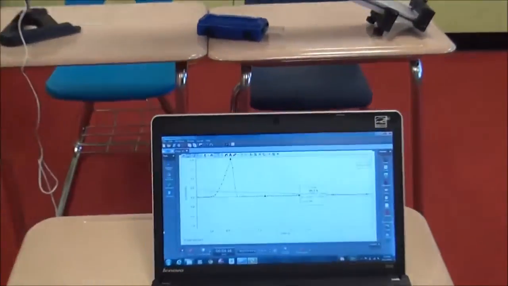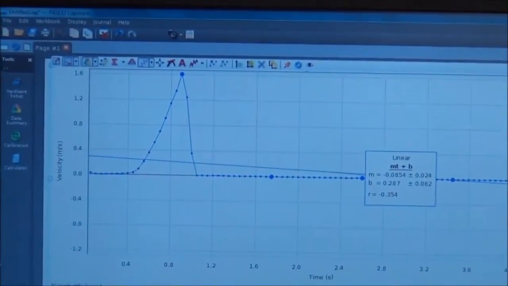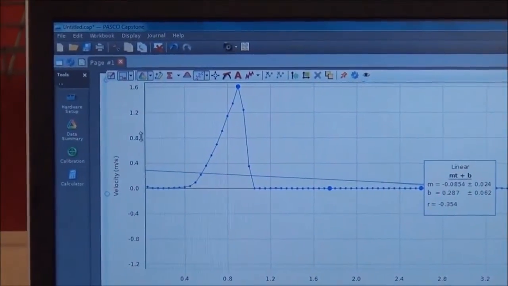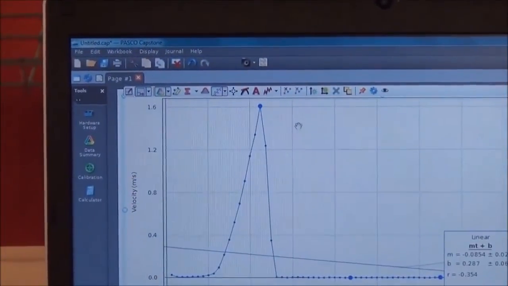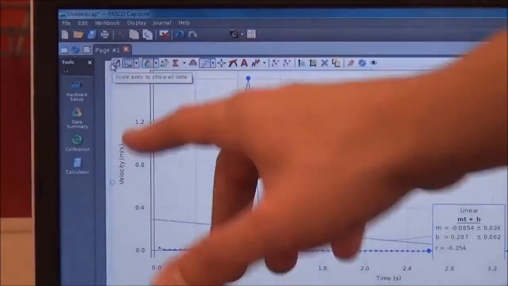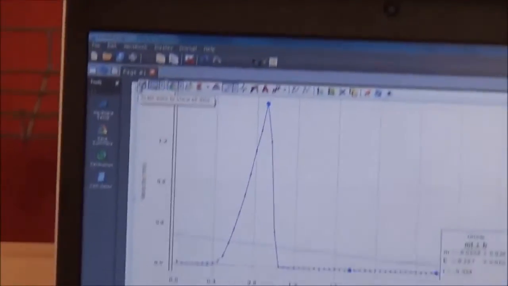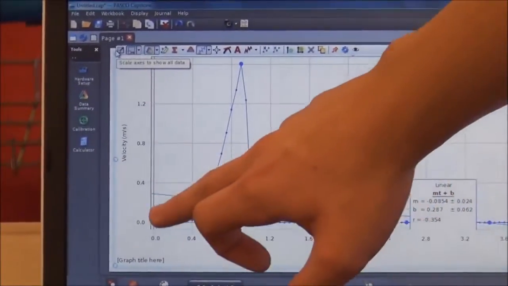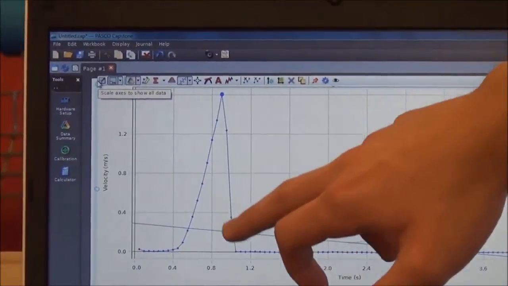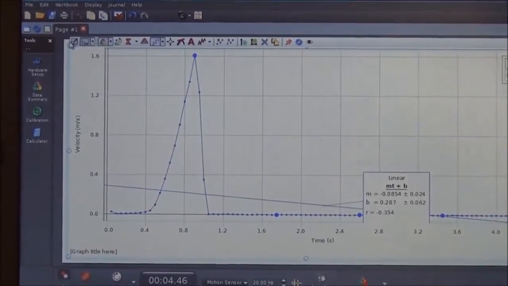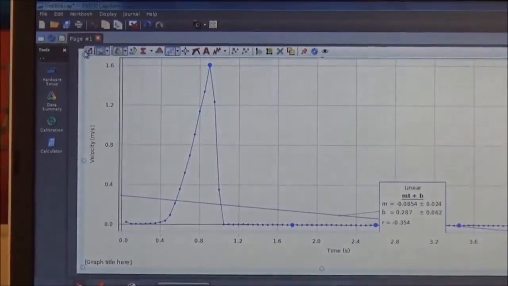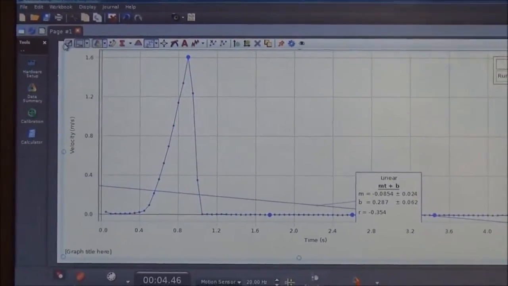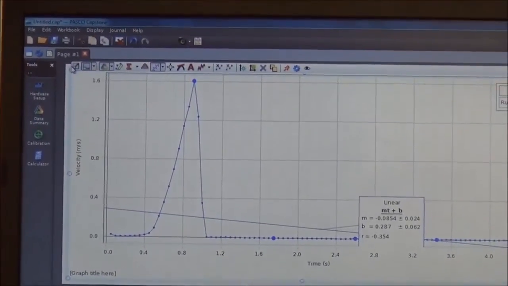Now, if you want to know an approximate look of how your graph is going to look, it'll be something like this. Now, why did I click this part? Because I want to expand the graph and make its value smaller, so I can actually see the change in velocity. Because in the other way that I had it right now, you can't really tell what the values are. So in this way, we can actually have a very nice visual of the change in velocity during the experiment.